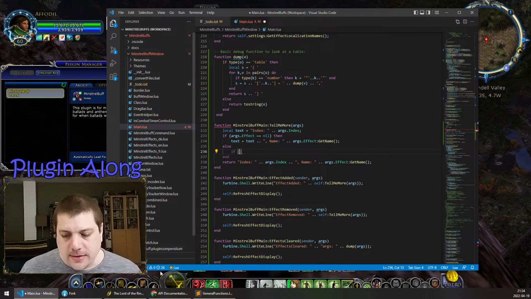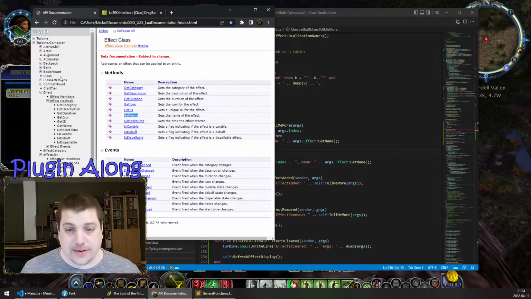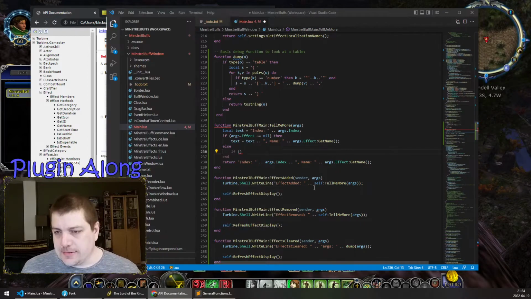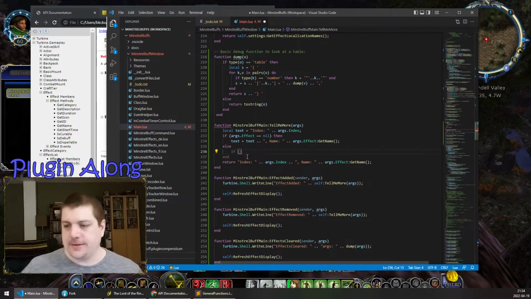Well, you know, I don't have a lot of experience working with the effect list. Let's go take a look at the effect list and see. All right, so we have a get count. So if effect list get count, I'm doing a simple range check.